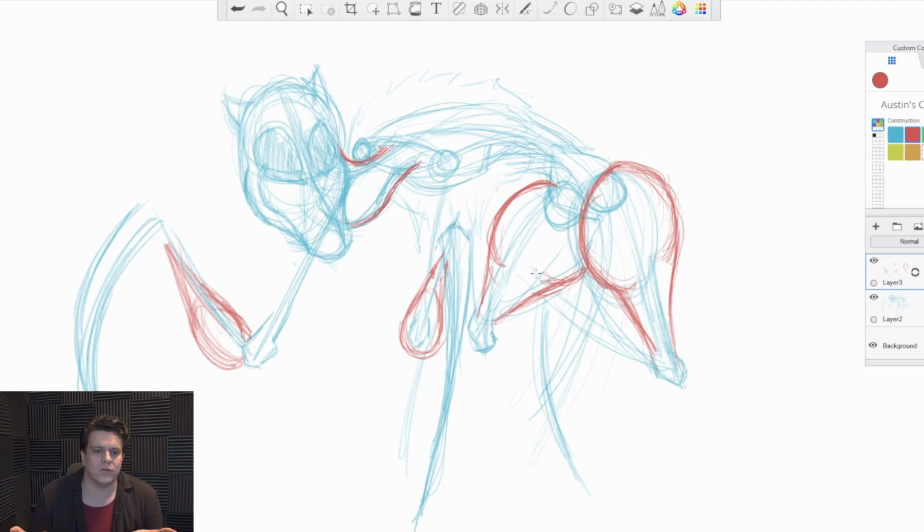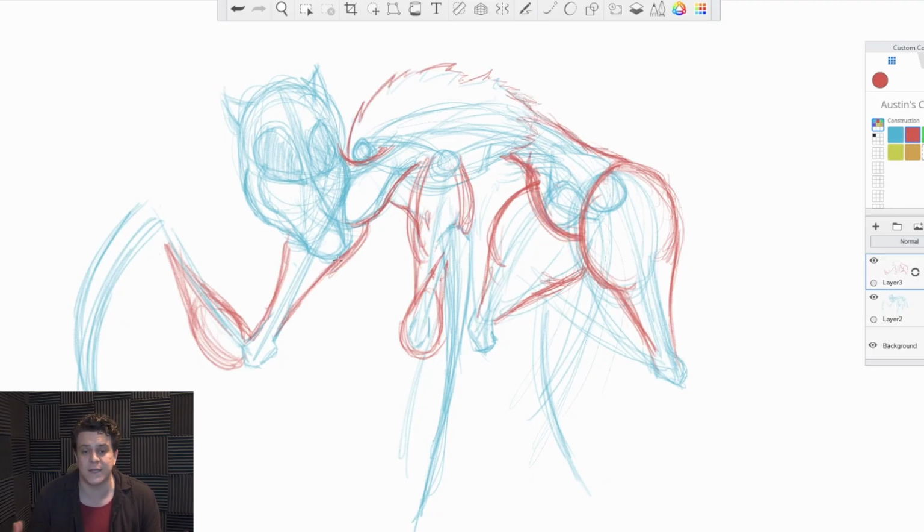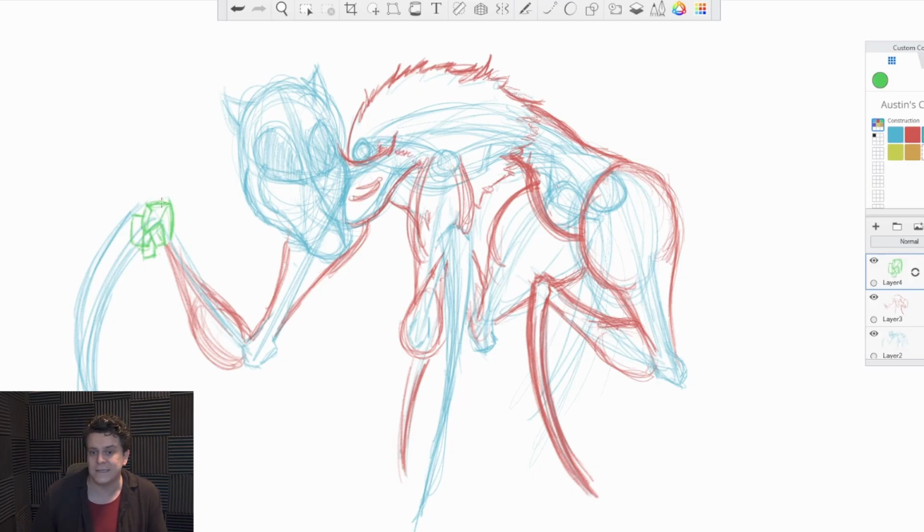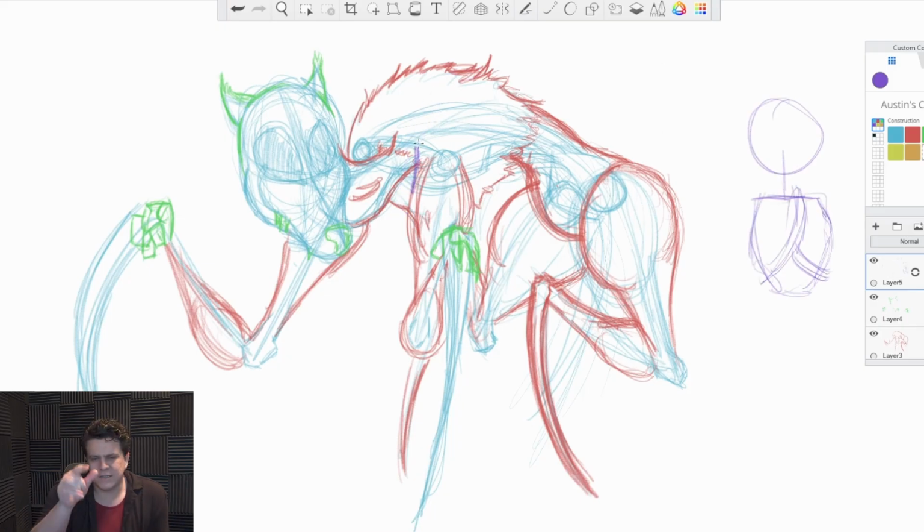I'll do that rough outline, get some general skeleton in place, and then with my next layer, I'll start putting in body mass. So I'll think about how the character moves, the way that their body interacts with their environment, and try to proportion them accordingly. These guys jump around on rock walls all the time, so I tried to go for some pretty thick thighs, but skinnier as you get out into the ends, kind of like how a grasshopper looks, you know? And I did these hands here that get changed later.